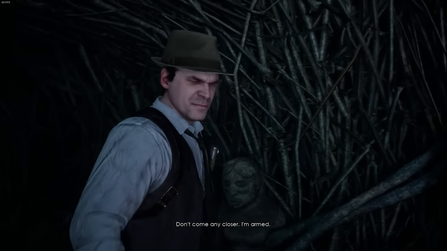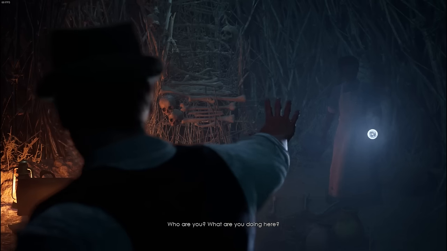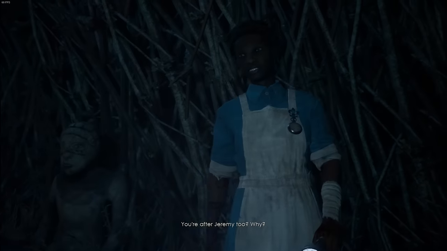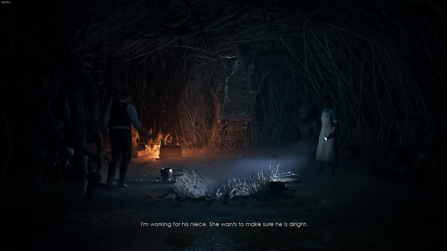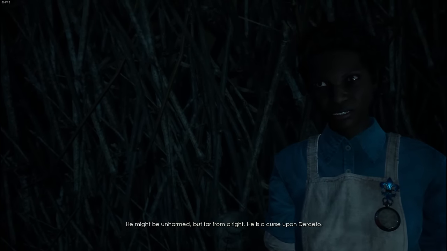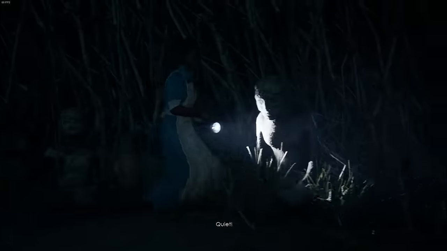Don't come any closer. I'm armed. Get that thing out of my face. Who are you? What are you doing here? I'm just a detective trying to find something called Tarawea. You're after Jeremy too? Why? I'm working for his niece. She wants to make sure he's all right. He might be unharmed, but far from all right. He's a curse upon Derceto. Here we go again. Quiet!